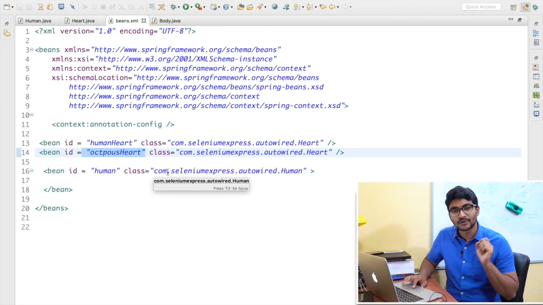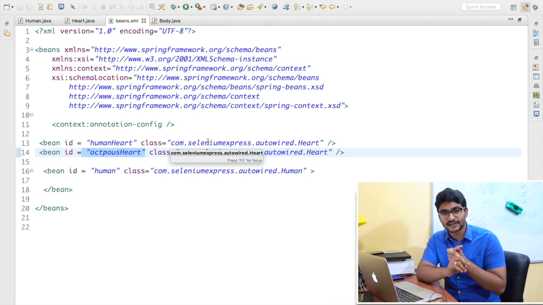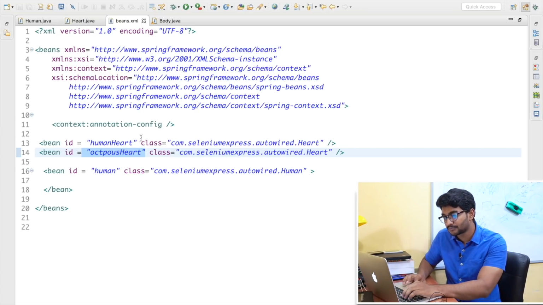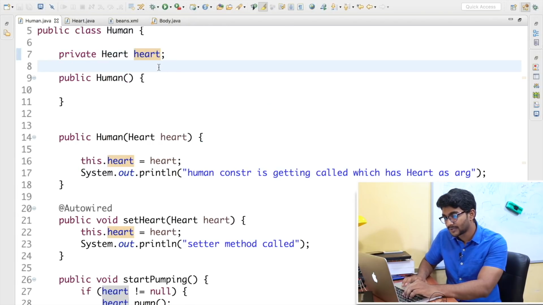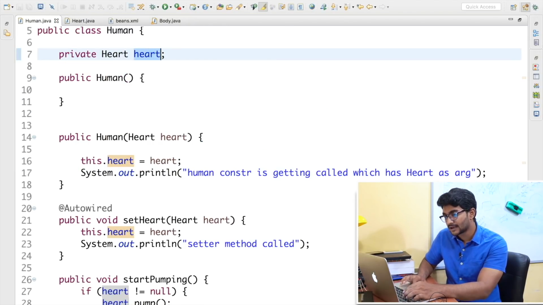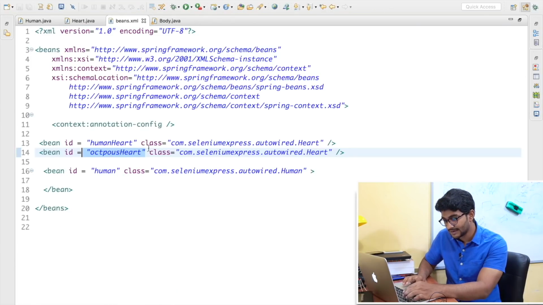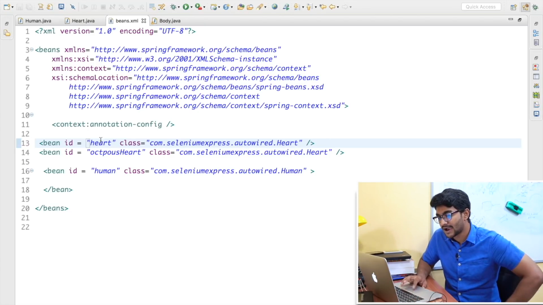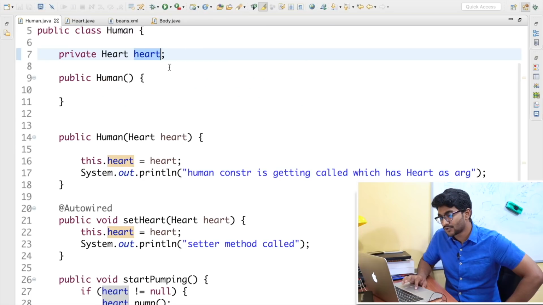So right now it is our duty to handle it. Our byName is failing, byType is also failing. So first let's resolve this problem. I'm going to go to Human.java, copy this name, go to the beans.xml file, and for this human heart, paste it as the ID name, the same as this one.